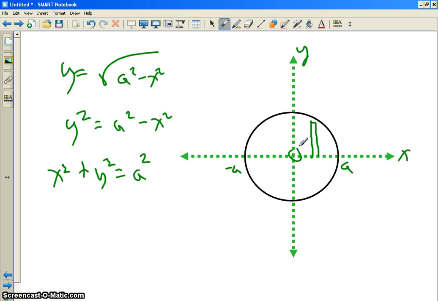Sometimes you're not going to be able to do disk. We've got to be careful about that. All right, so again, if you revolve this around the x-axis, you're going to get a disk. It's got a circular face. What's the radius of rotation? Not always A. A is up here.